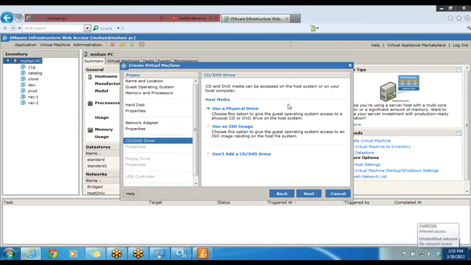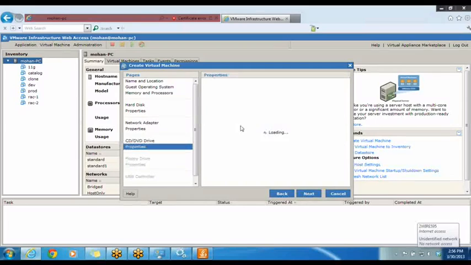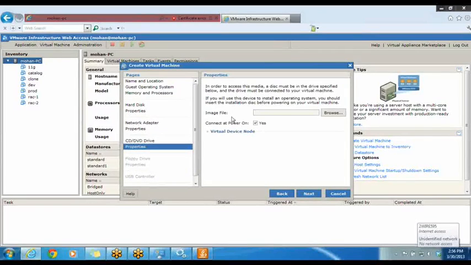And then we will add one virtual CD drive, as I told you. But right now what we have is the ISO files. So what we have to do, we need to click on use an ISO image. By default it will go for use a physical drive. So if you click on next, it will go for a physical drive. So you have to go for use an ISO image. So click on use an ISO image. Now it will ask you for the image file.